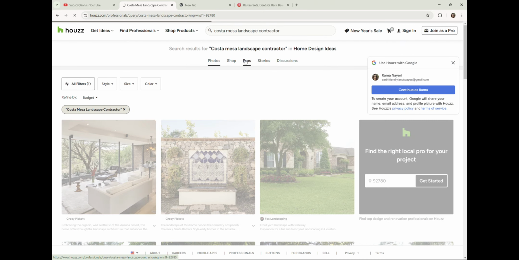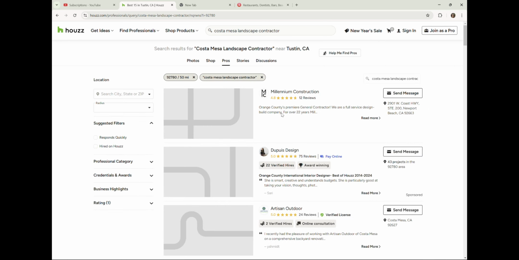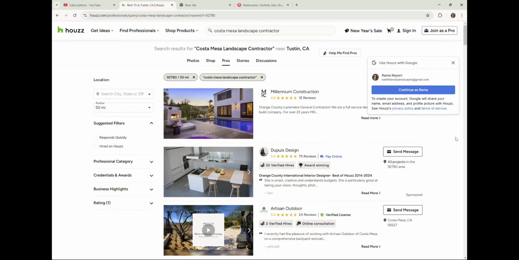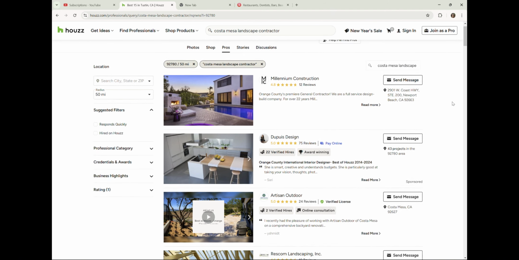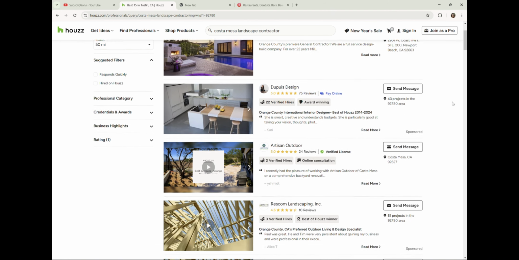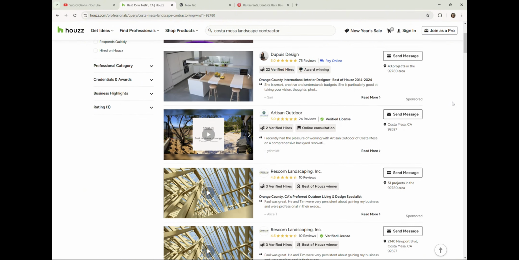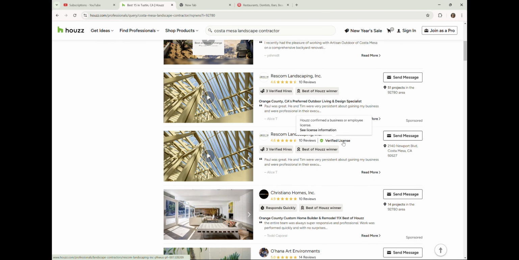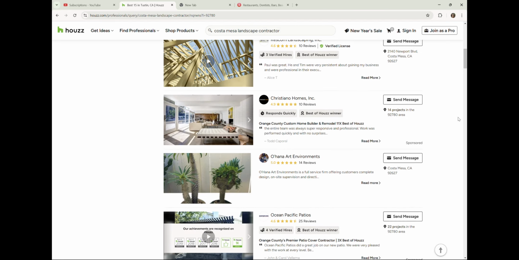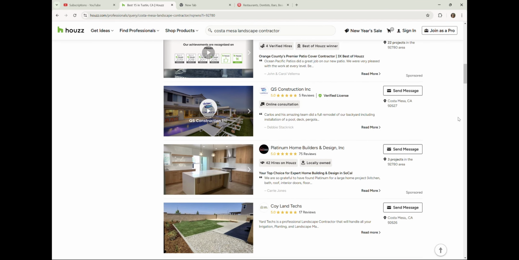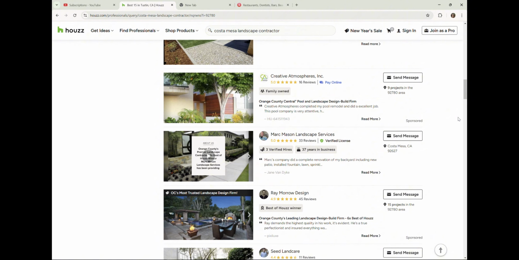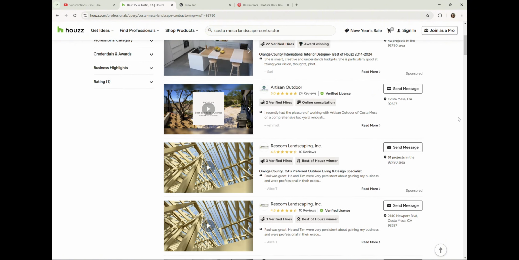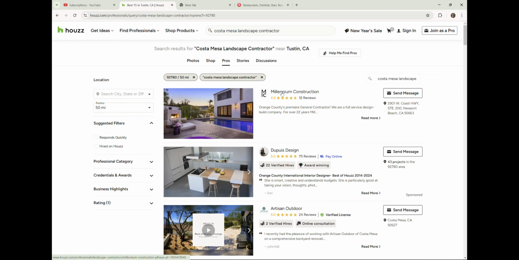Now, what I like about this is you can search just about anything on this website. You can search mid-century modern kitchen cabinets and get a whole slew of images in that category. You can search Mediterranean landscape design and get images, or you can search for a professional depending on the area you live in or the specific topic you're interested in. You can even search for any designer, contractor, architect, general contractor, interior designer, etc. I am also very active on this website with lots of images of my work.